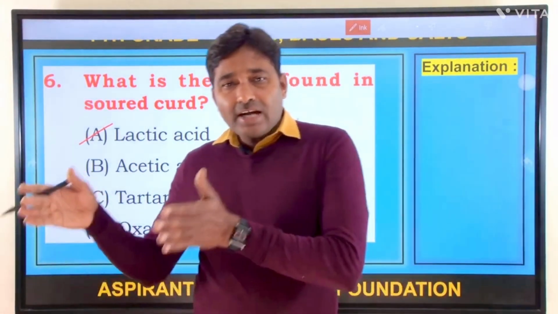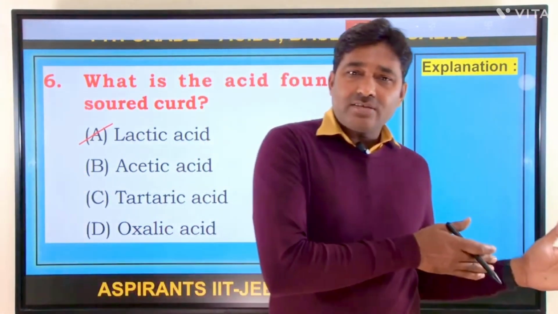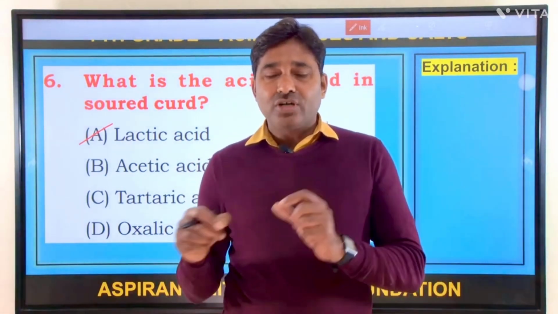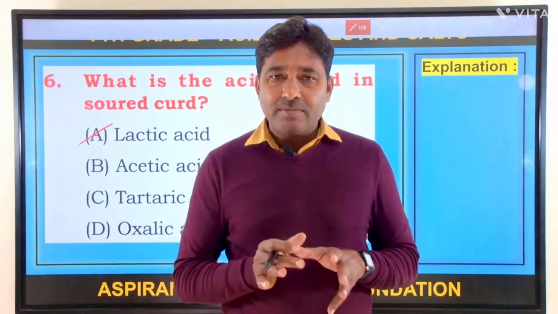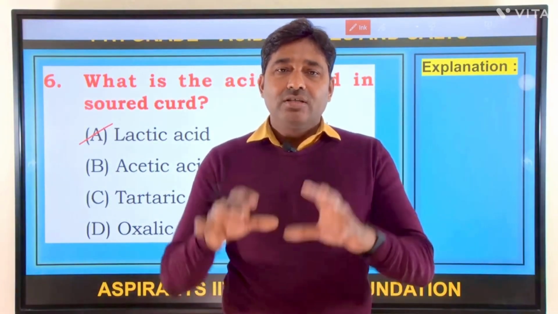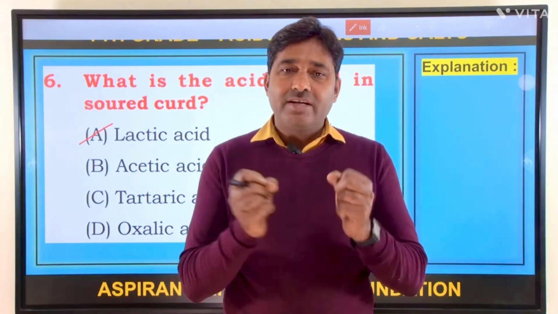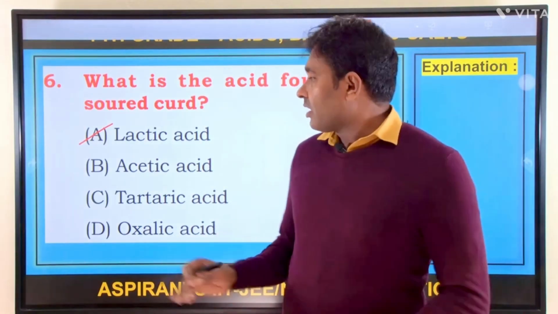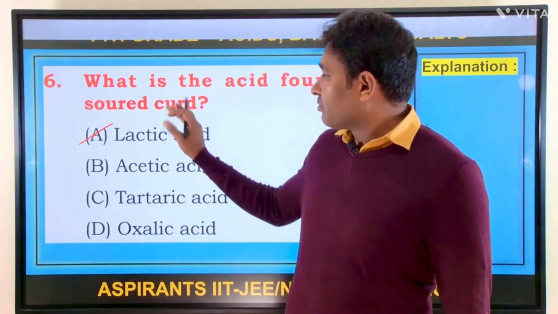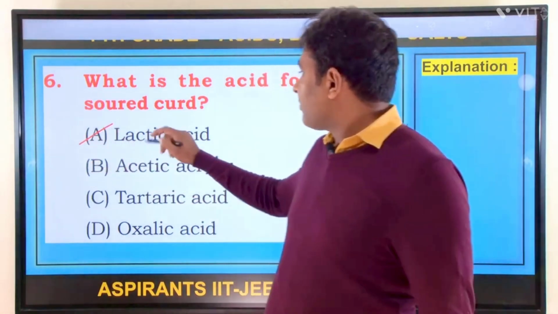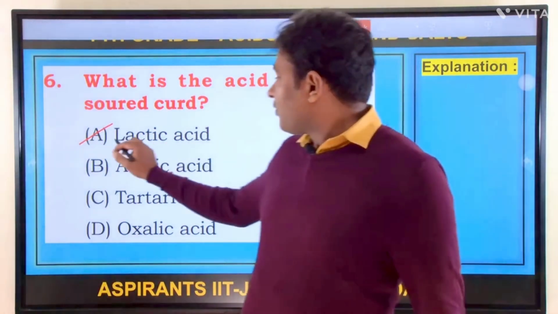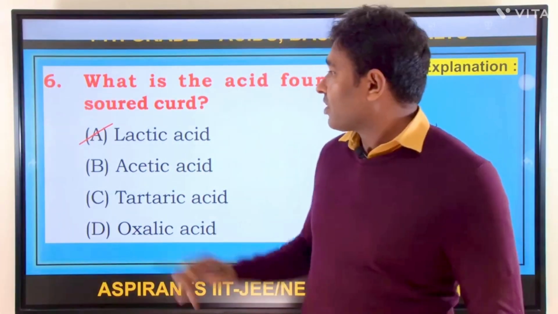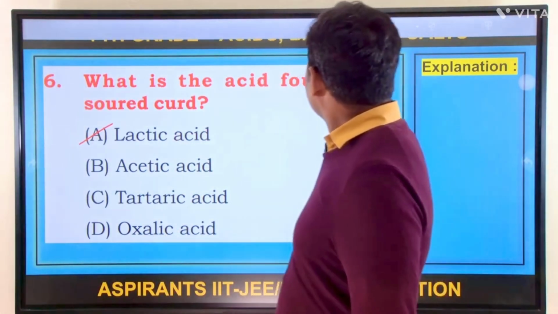First, lactose sugar is converted into lactic acid. After that conversion, the casein protein changes its structure into a fibrous net structure. In that fibrous net structure, the lactic acid globules get stuck, forming the curd. In that way curd is formed from the milk. So which acid is found in it? Lactic acid is found in it. Okay, next.